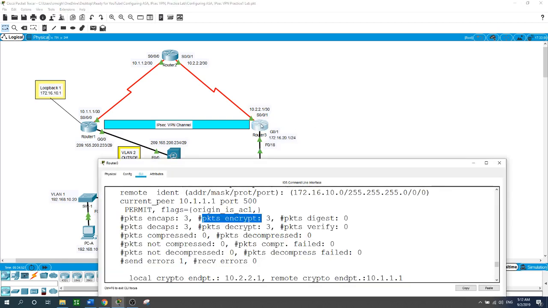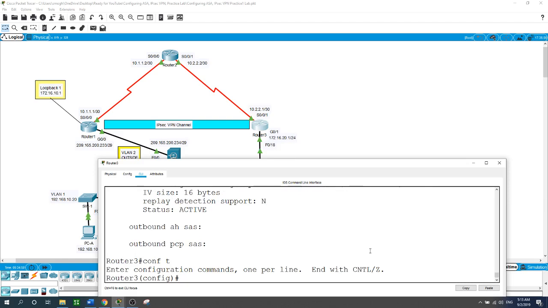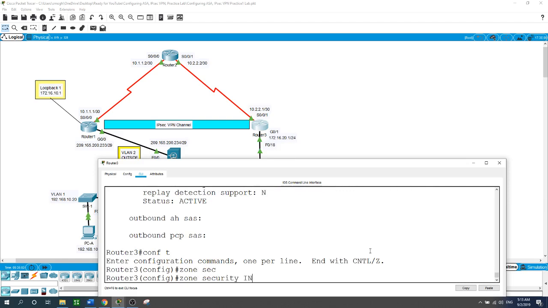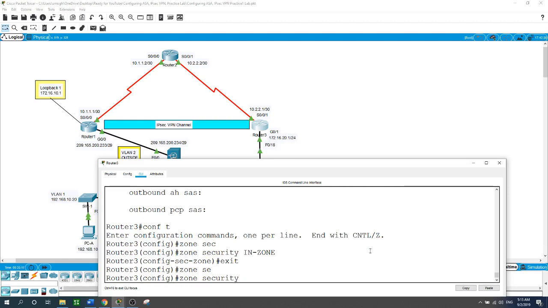So on router 3, configure terminal, zone security in-zone, exit, and now zone security out-zone. Enter.